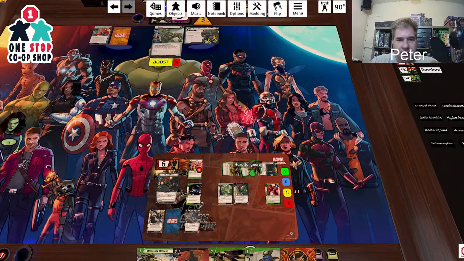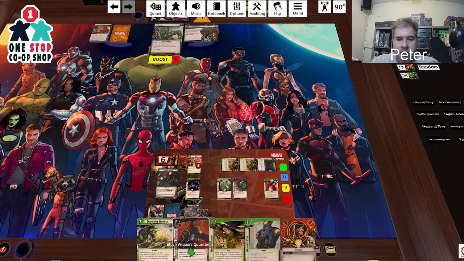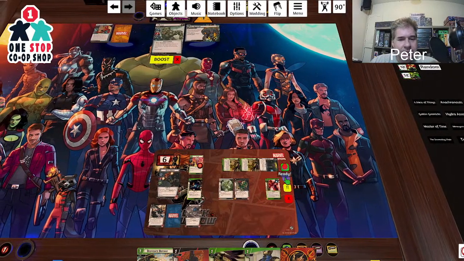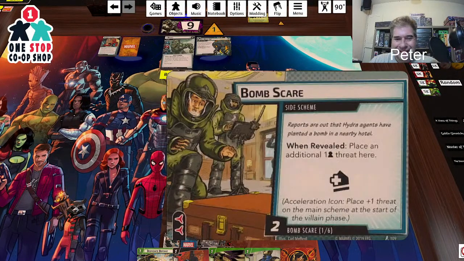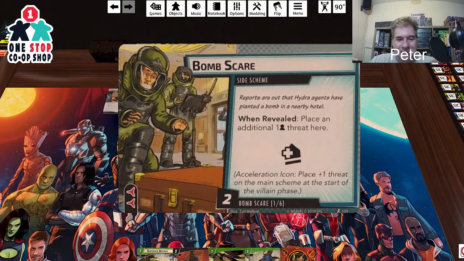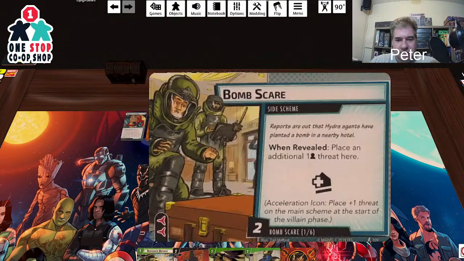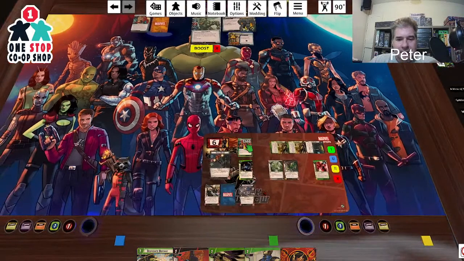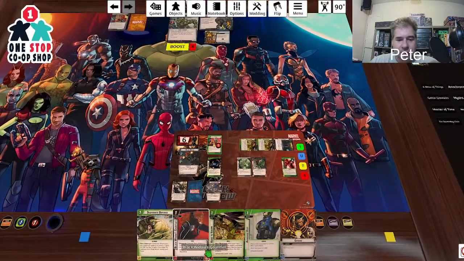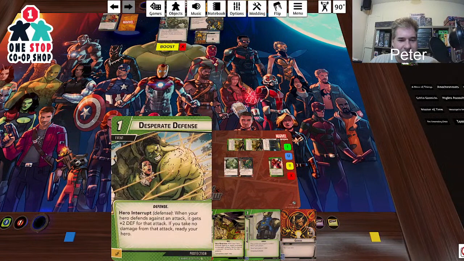Oh, no, I'm sorry. 2 Hard to Ignores to remove 2 threat from the scheme. All right, so now I don't ready myself. Stop trying to ready myself. I'm going to take an event card. Oh, Bomb Scare. Here we go. All right, so this gets 2 on it. So it's actually good I'm readied because I can just thwart that myself. It's got an acceleration. Place an additional 1 threat per player here. So I won't be enough. I'll actually have to use Clea on this one if I want to totally defend it, which I probably will.